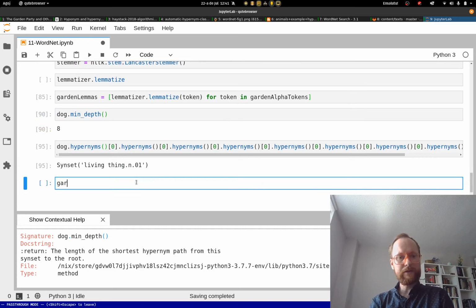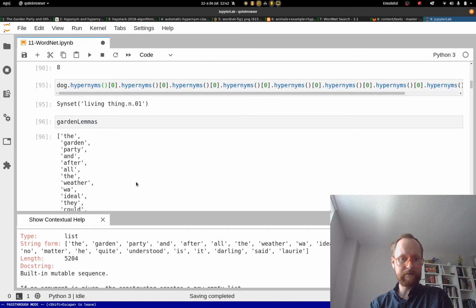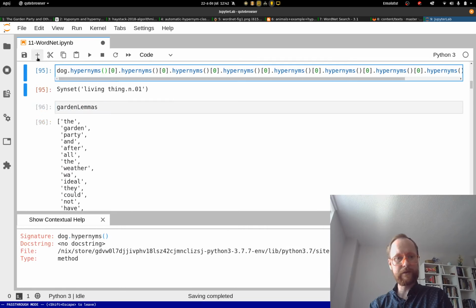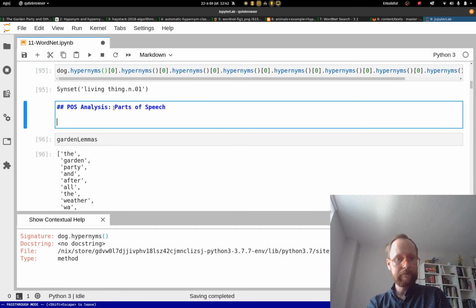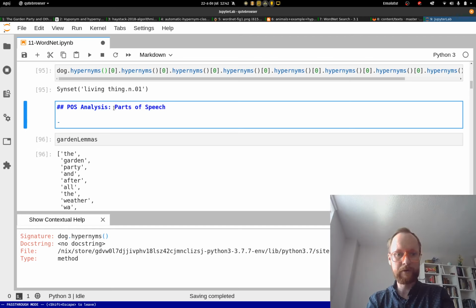So why don't we do this by only looking at the garden party's lemmas to start with. And then I want to introduce something new here, and that's part of speech analysis. So you may remember this from like 7th grade grammar or something, but you have nouns, which are kind of like people, places, and things.